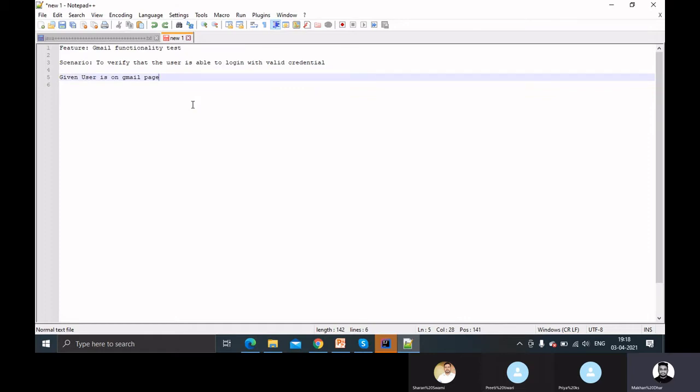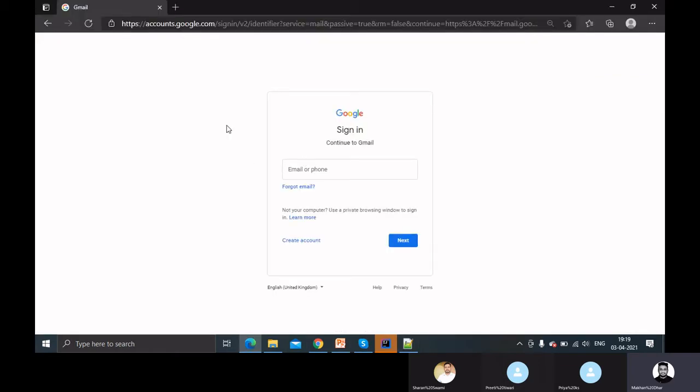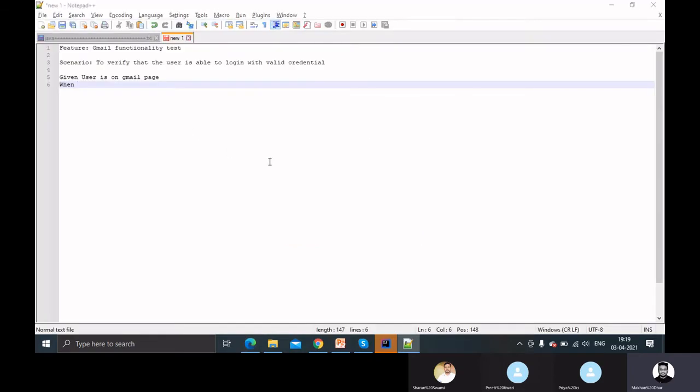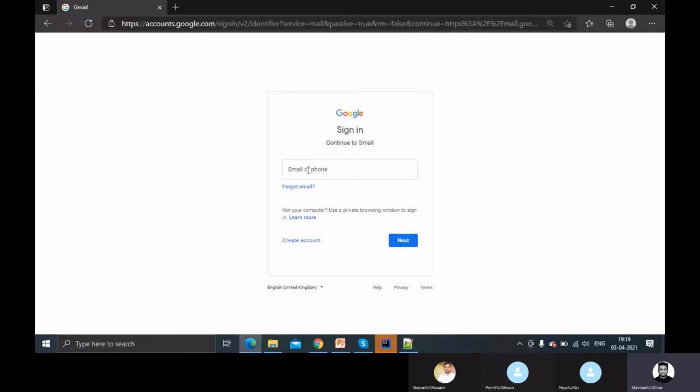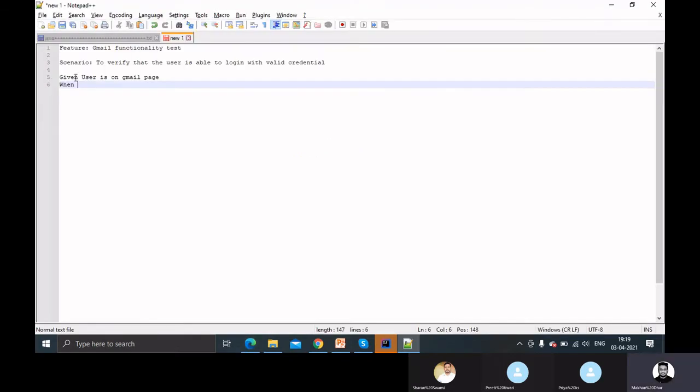Now after Given, the very next step is always When. When means user action. Always remember, When means user action. So I would say: when user enters email or phone number.